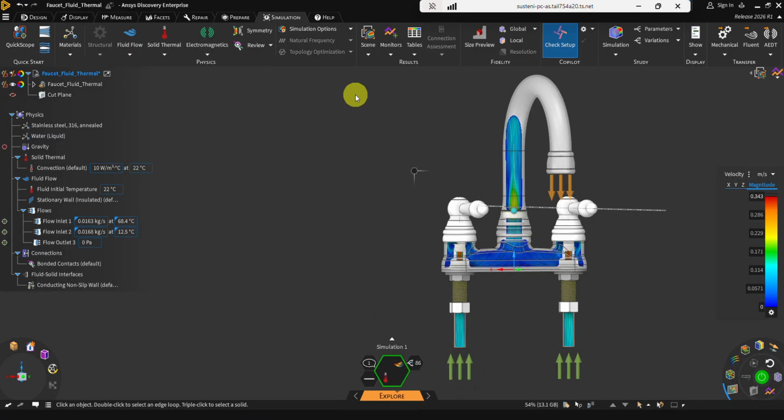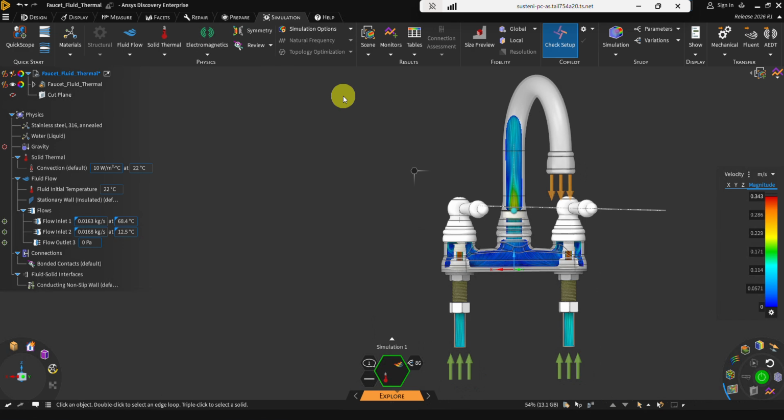In this tutorial, I'm going to talk about ANSYS Discovery itself and new features that have been presented in the new release, ANSYS Discovery 2026 R1. More specifically, I'm going to talk about the sensitivity analysis and optimization routine that has been presented in this new feature, in beta versions actually, or beta features.